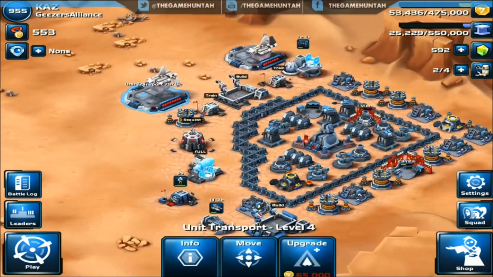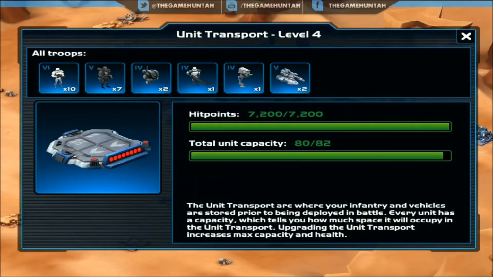All right, let's see how we're doing in here. Let me make sure that we got everything ready. This is the army that we're going to be using in combat. We have a total of 82 capacity. We're going to be using 2 level 5 hover tanks, 1 level 4 ATST. Damn, I always get confused when I say that. ATST, damn it. Okay.